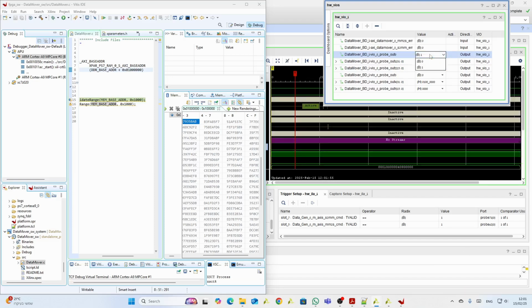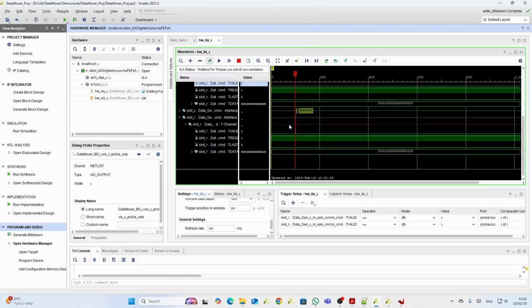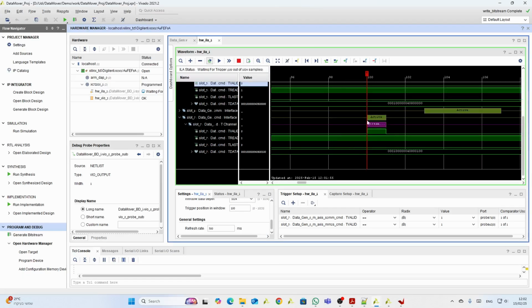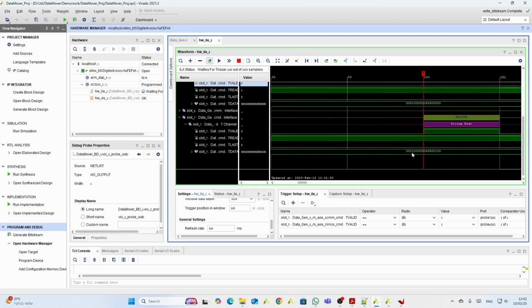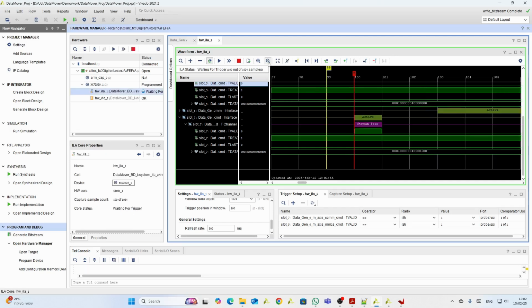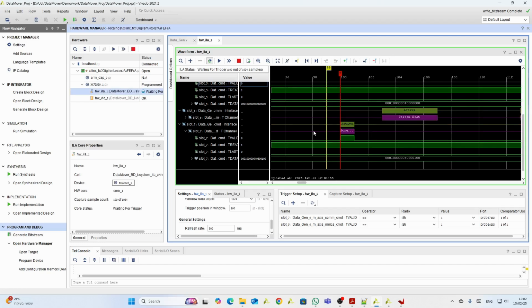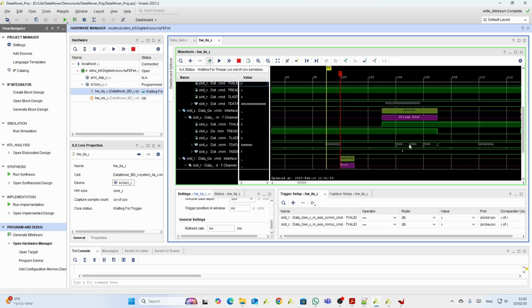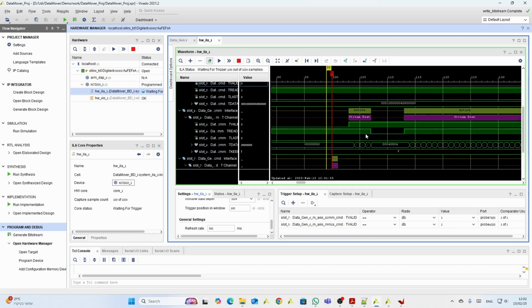And the ILA caught it, we remove the transaction, and we can check it out. Here is the transaction. We see that we wrote the address 1000 with the 40 with the 100 bytes, and we see here the data generator. Like I told you, we start with 0, 1, 2, 3, and the ready went down.